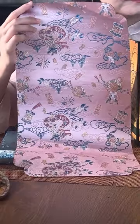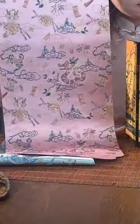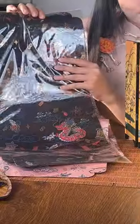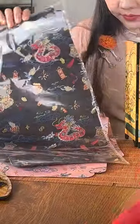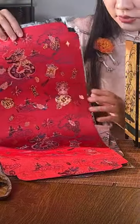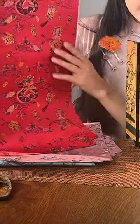Also we have a pink color. Also this one, black color. Also this black color with red dragon. It also looks very classical. And if you want a red color, a red dragon, we also have it, so five colors available. If you are interested in this little lovely dragon tea table cloth, please go to check out my profile.